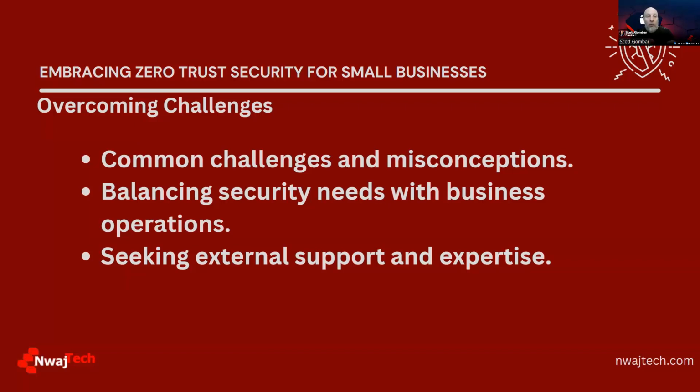Overcoming challenges in cybersecurity. So we face challenges. One of those challenges is often people. They don't like the inconvenience of having to put in a request to access this application they just downloaded, and they want to install it on a computer now, and they can't because they have to request access. That could be challenging.